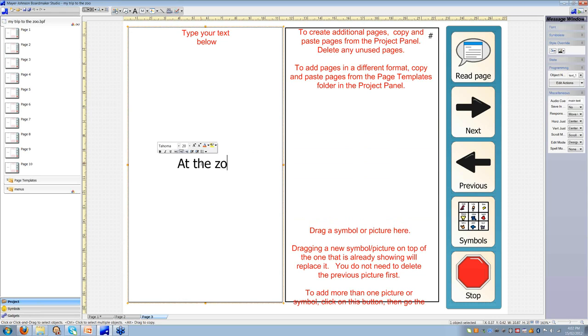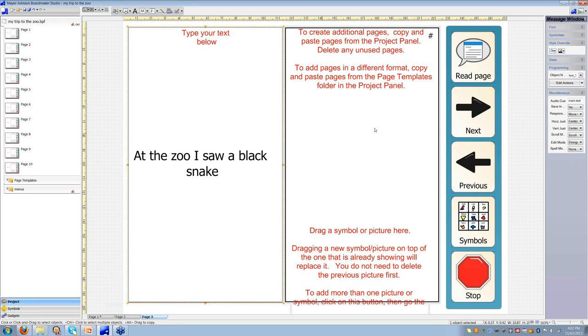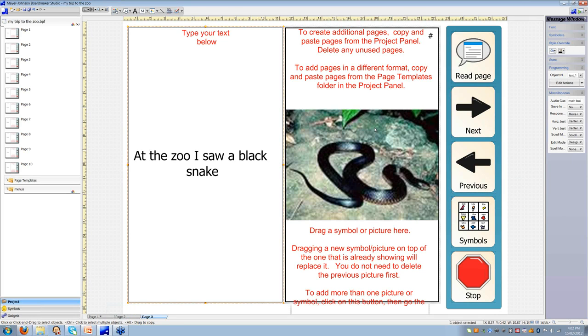At the zoo I saw a black snake. Go back into here, click and drag that thumbnail so the Boardmaker Studio opens, drag it onto our page, and there we go.